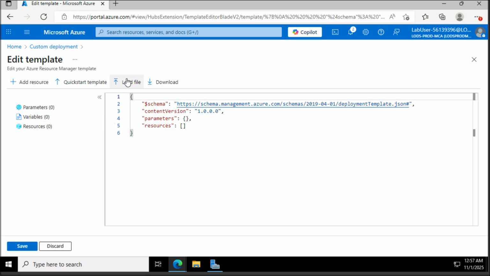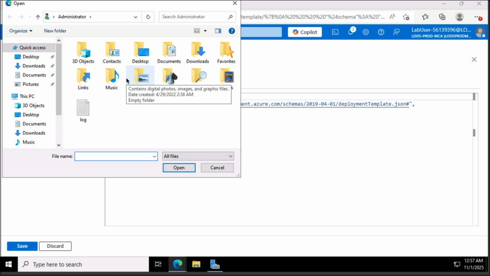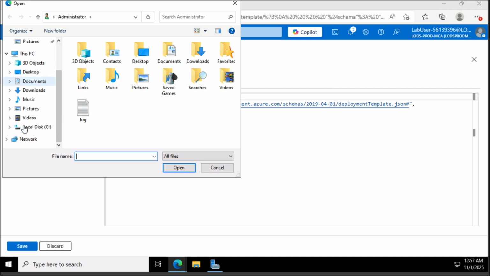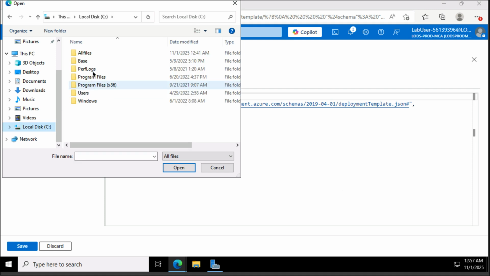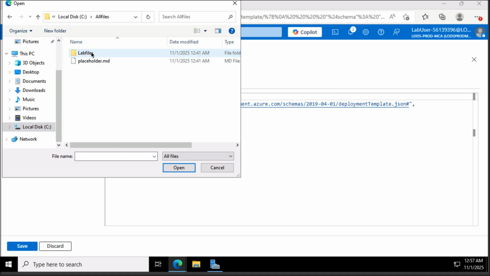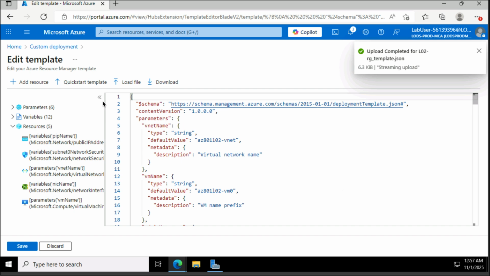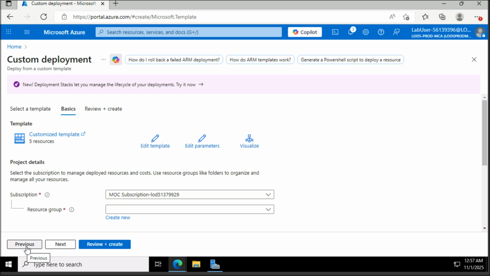In the lab files, in the Git repository, we have a template. In the lab environment, it's going to be under all files, lab files, lab 2, and this one. So we just uploaded that. Going to save it. And then we're going to deploy it.